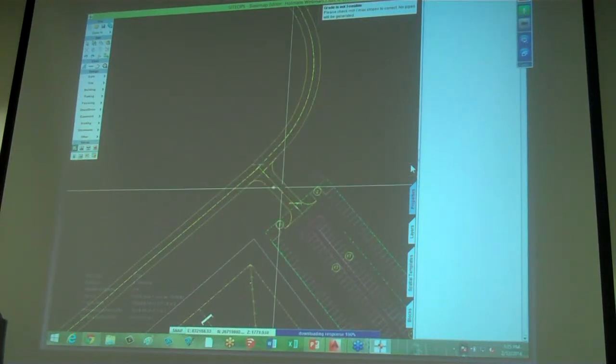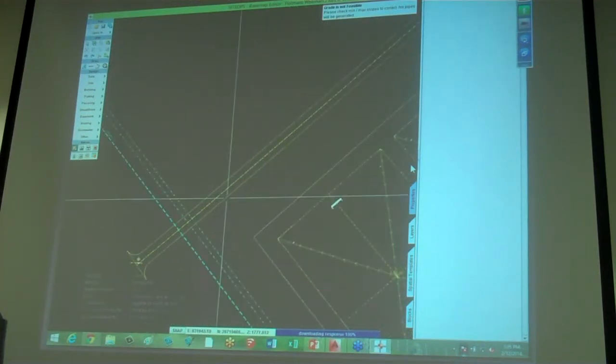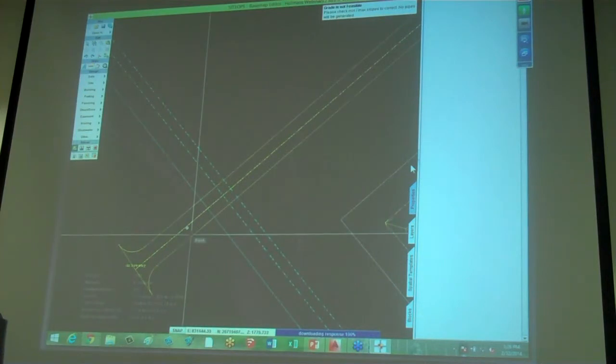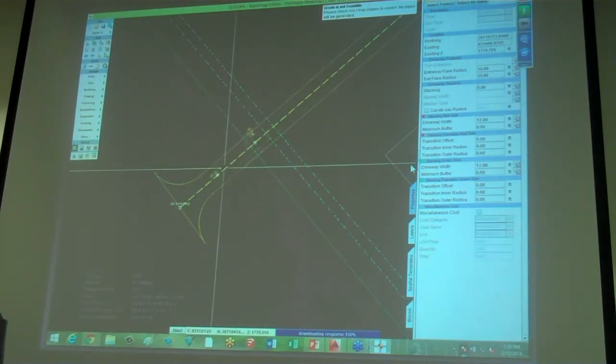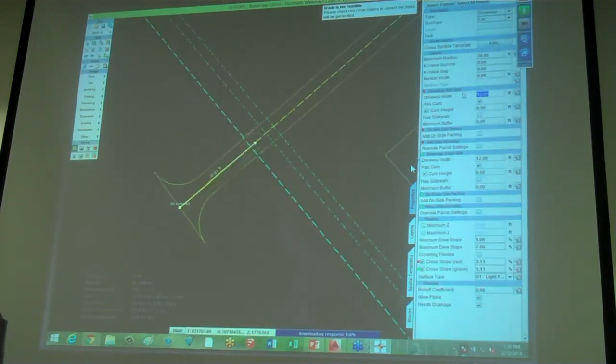And again, I can set constraints there as well. What if I want to go to the front and I want to do a median that came in for a certain distance? Then it tapered down, maybe back at the property line they wanted a median. So let's come in and let's change things. And I can come in and do things like, what if I want bigger radiuses? That's not a problem. Let's say I know I'm going to put a 20-foot median, so I'm going to need 22-foot wide road.